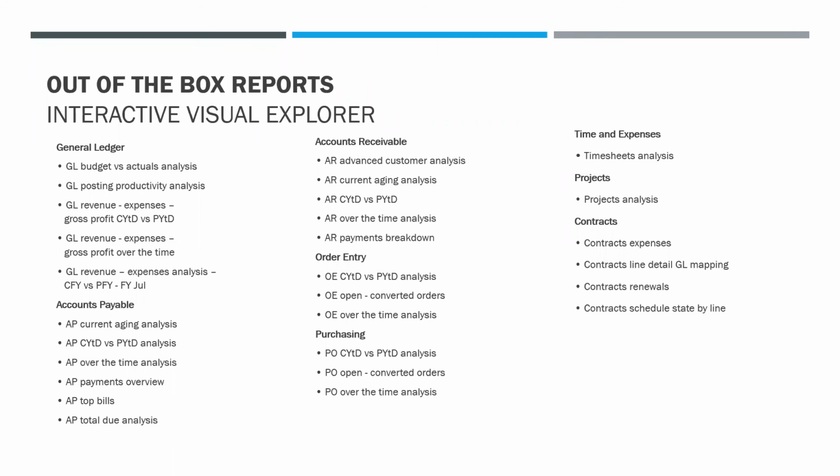Intacct does come with a lot of out-of-the-box reports in IVE, a lot of budget versus actual analysis, productivity analysis types of reports. Your aging analysis reports are another good one. A lot of overview and analysis reports. You'll see those words here a lot. We're going to analyze this data over certain periods. We're going to show timesheet analysis. How many hours are being spent? Do we want to look at overhead hours versus billable hours, and also a lot of project analysis.